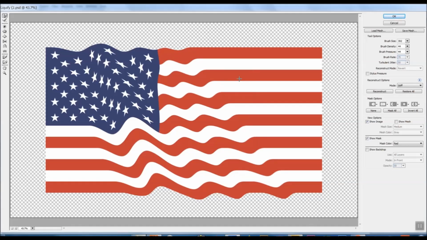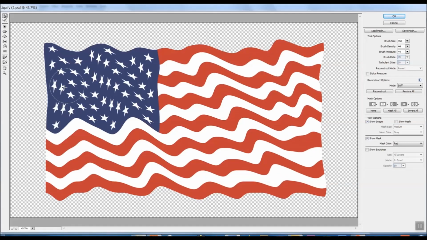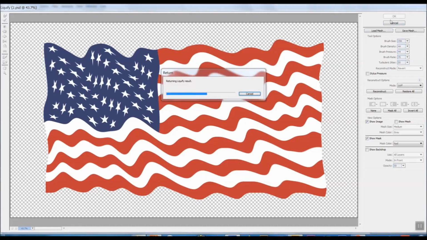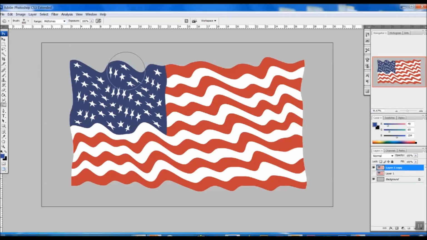However, this time we'll use a different setting than we used in the previous examples. Let's go over to the Dodge Tool Settings panel. First, I'll select the midtones mode and see how its shadow lines are applied. I reduce the size of the brush and draw a shadow line. You can see that it is not applied to the white area, but to the colored part. So I'll undo it and replace it with the setting we have used so far, the highlights mode. Now you can see how the shadow lines are applied to the white area as well.